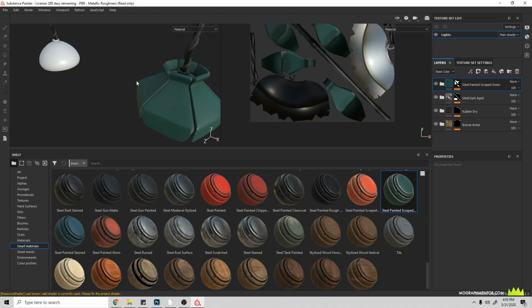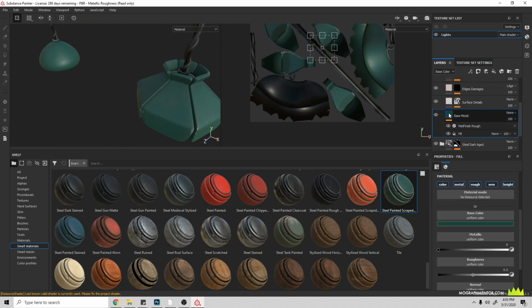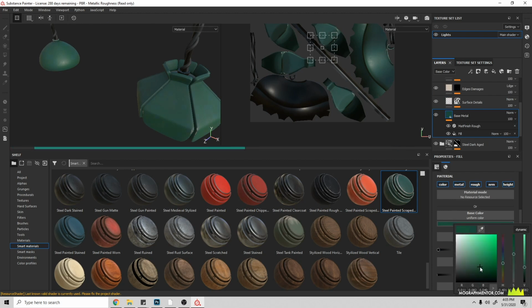Now in this case, I want both of these to be the same color, but if I Control and click drag again, you will see that it will add that to the same material without creating a second material, which is really nice. And then we can come down in here, we can grab the base material down here, and we can play with that and change the color. I want a little bit more of a foresty green because I'm going for brighter colors in my scene. And I'm pretty happy with that.